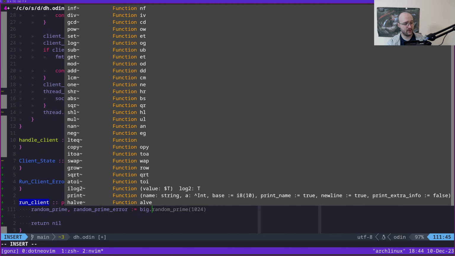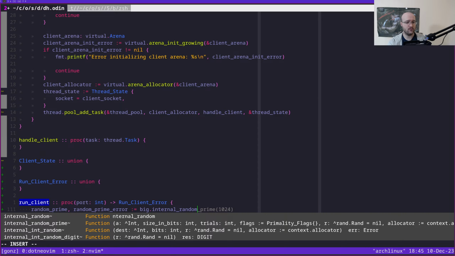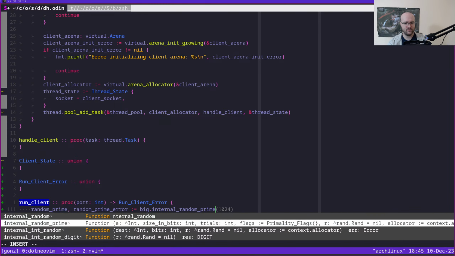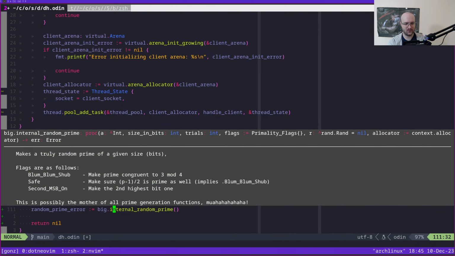I don't know exactly why. They're not internal. You can hide functions in Odin just fine. They can be local to a file, they can be local to a package. But in the big package, they're just called internal, but they're definitely public. Which is odd, to be honest. I don't know exactly what to think about this.